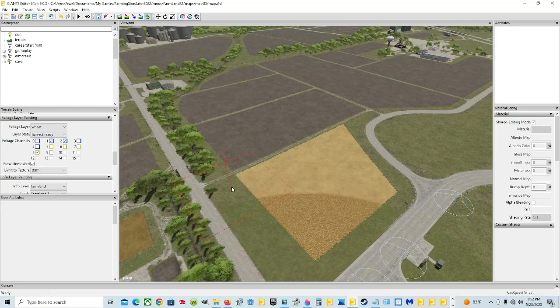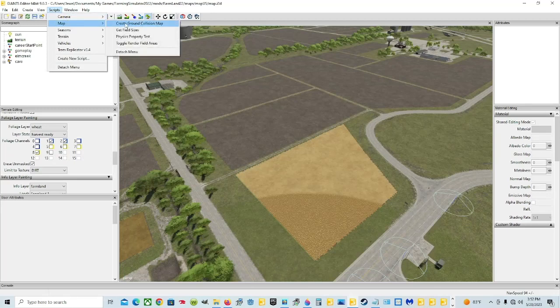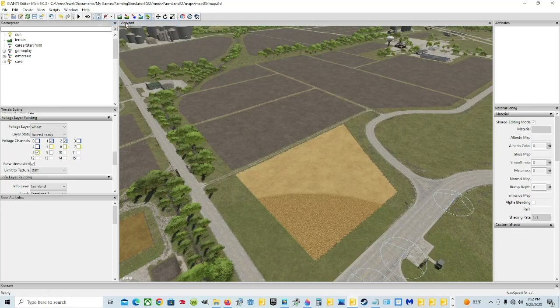Okay. All right. So now we're going to save it, and then we're going to do one more thing real quick. I'm going to hit Script, Map, Create Ground Collision Map, and don't move or click nothing. It takes a second. You'll jam it all up. Leave it alone. Let it do its thing. It's going to say not responding sometimes. Just be patient. I'm not sure about the crucialness of this step, but that's what I've done, so I'm going to do it.